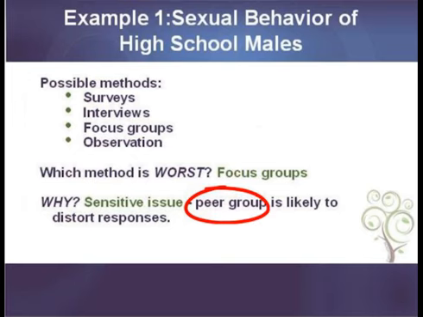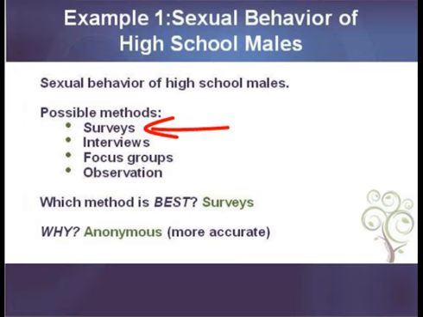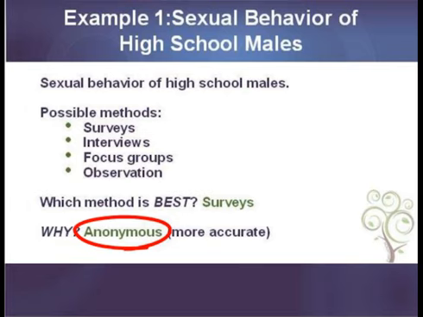So here's a case where a point-in-time estimate really requires as much anonymity and separation from the respondent and the interviewer and other people as possible. And this is true for just about every point-in-time estimate we want on a sensitive issue. We want to be as anonymous as possible so that we don't distort the response of the person we're collecting data on. So in this case, I'm probably going to go with a mail survey or a personal survey that they fill out. I can sometimes draw on some of these newer techniques of phone surveys or personal interviews where the person's answering on a computer, even though I'm there to be able to observe and probe if needed.